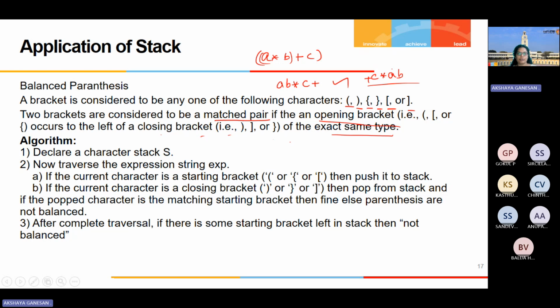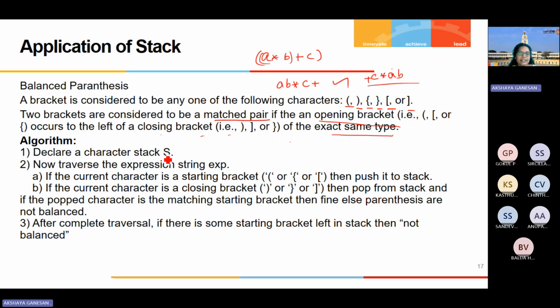Let's say we have a complex equation. We don't know whether all the parentheses are paired or if any balancing is missing. That's where we create an algorithm to do that. So how do we do it? We use a stack here.